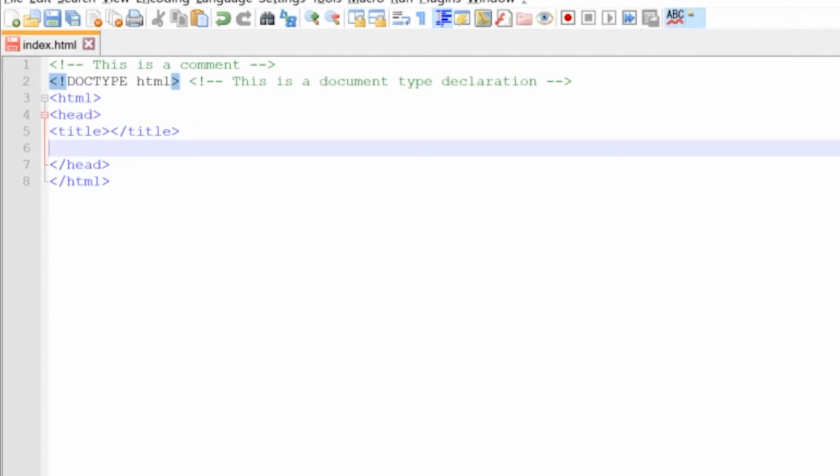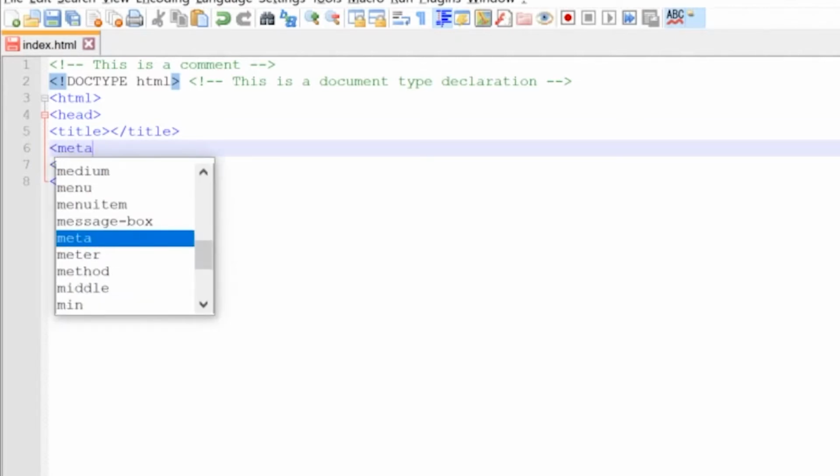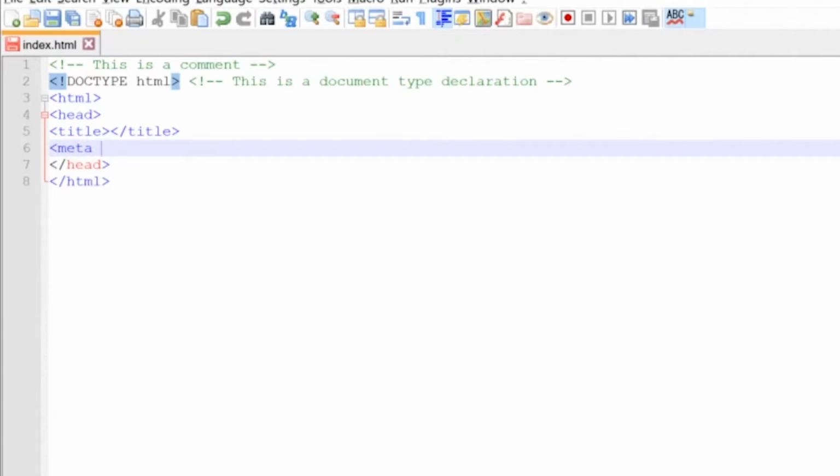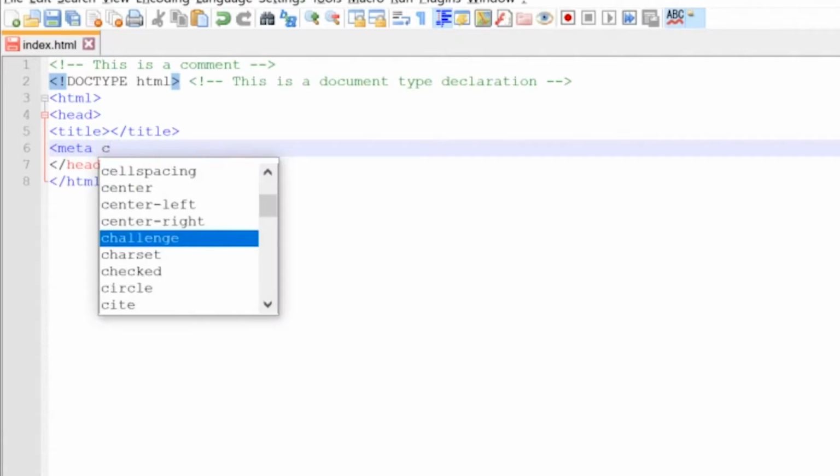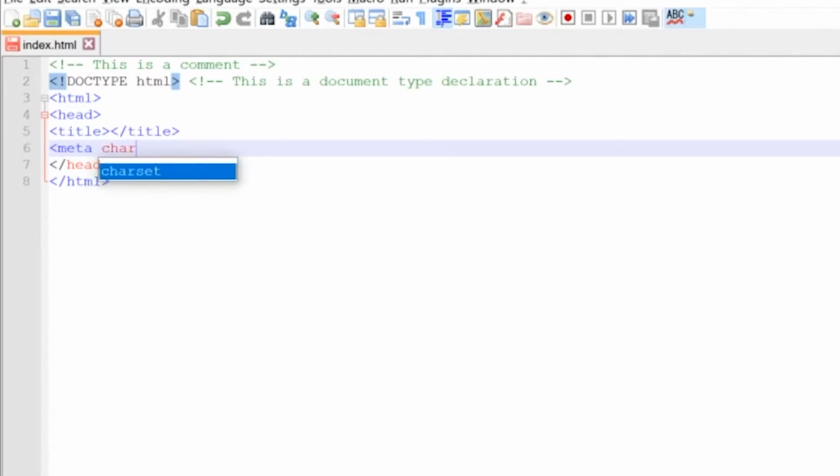So the first one we're going to be using, which is quite important, is called a meta tag. And this meta tag allows us to give information about things like our character set. Now, character sets, or charset, refer to the character set structure that we're using. We're going to be using the UTF-8 character structure.